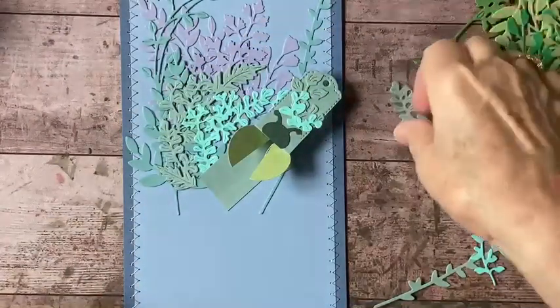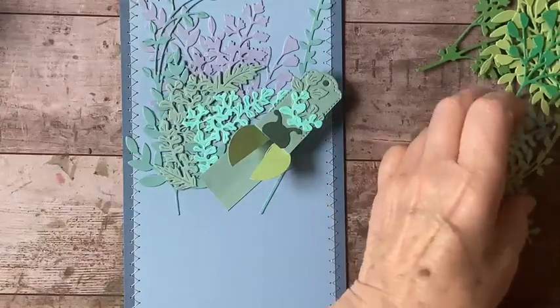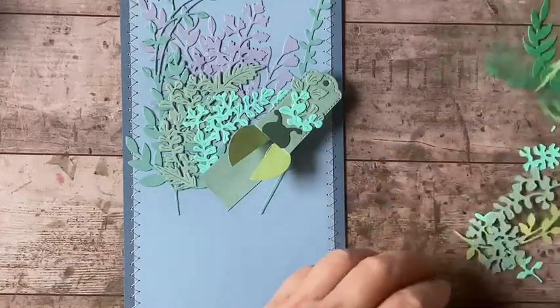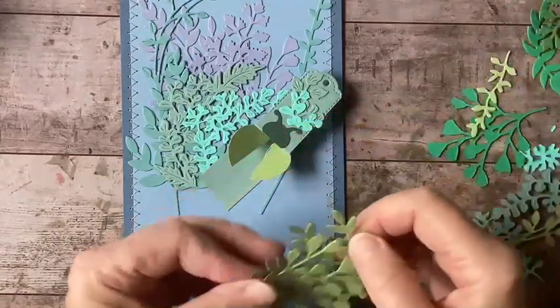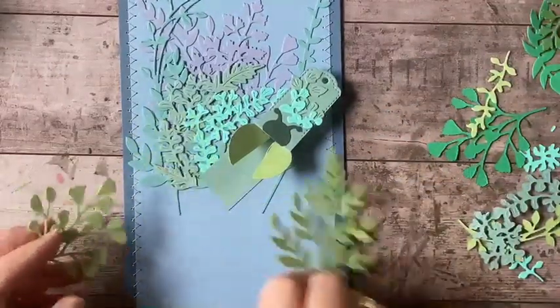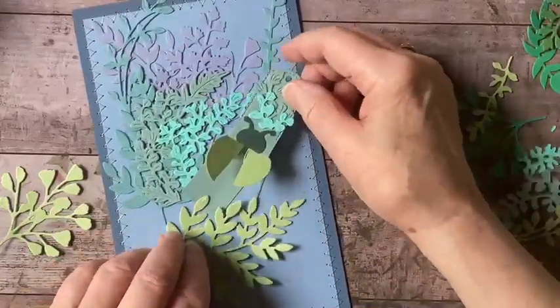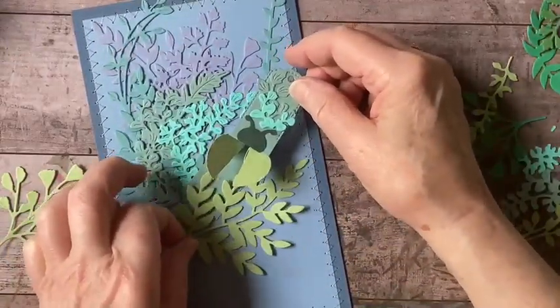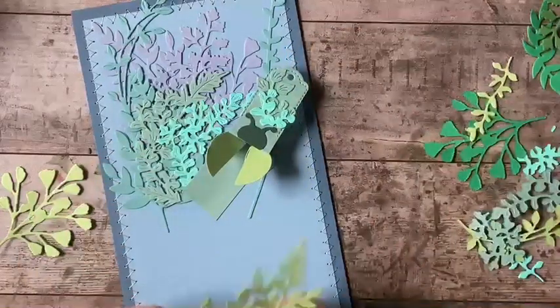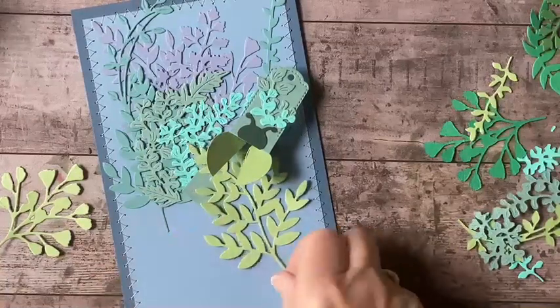So let's see what other beautiful colors we have here. This is the pear pizzazz. That I think would be really pretty, and that would also help to disguise my bug so that the bug wasn't so obvious all at once. So I think I'll layer that through there. Something like that.